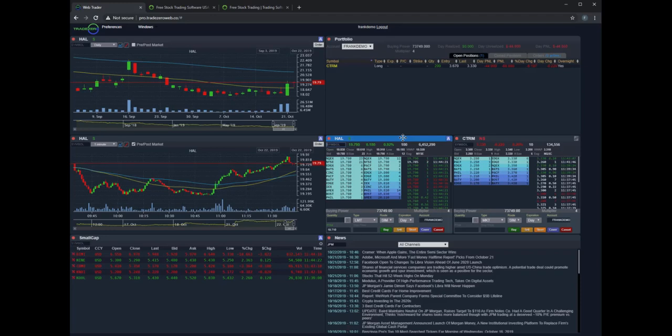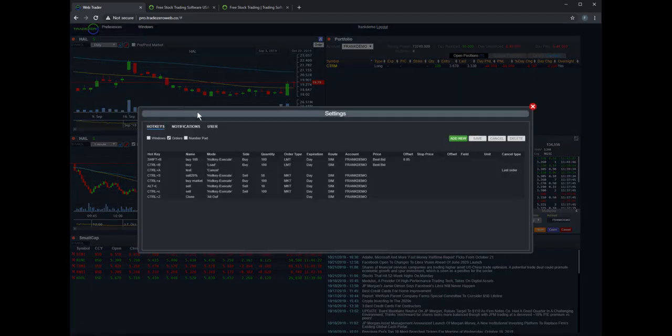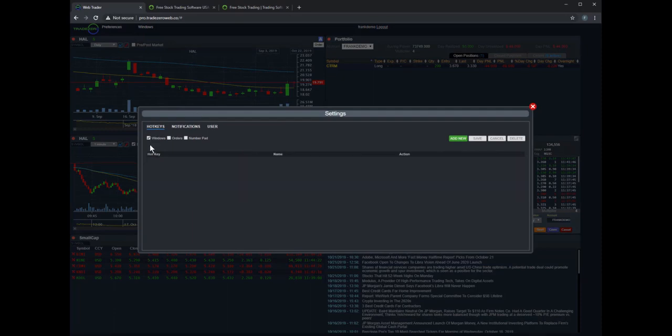So let's first take a quick look here at preferences. Go to the top left-hand corner of the screen. We're going to go to preferences, then settings. You can see that we have hotkeys. You have the ability to create a hotkey if you want to toggle through windows or level 2s. You just press a hotkey and it's going to switch from your first chart to your second chart, to your third chart if you have 3 charts or multiple level 2 market depth windows.